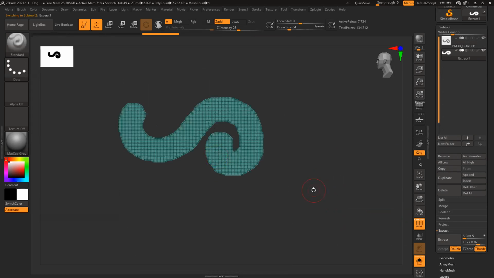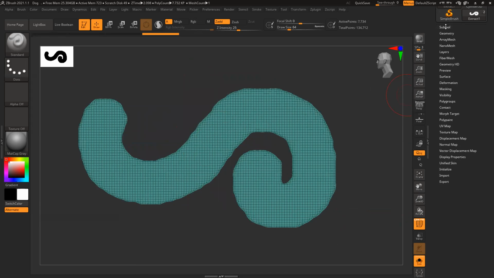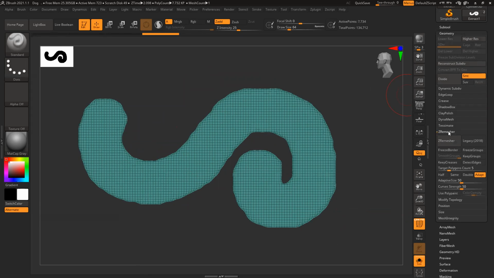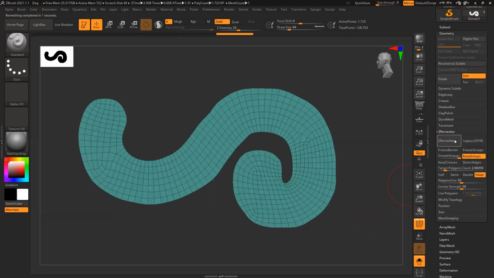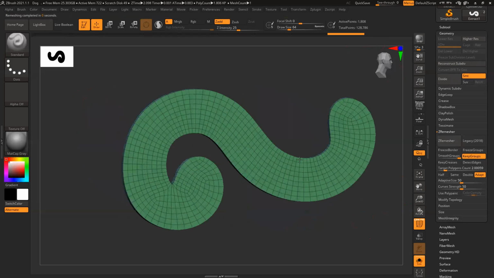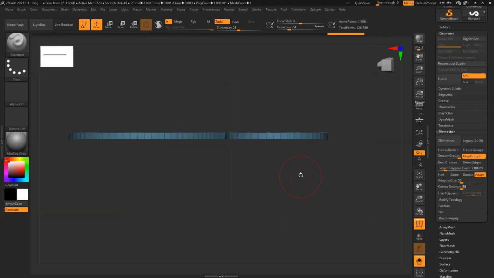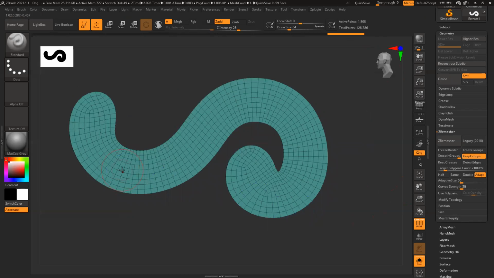This is your basic brush pattern, but you have to clean this and reduce the poly count. So what I'll do, geometry, keep group. It's at 7,000. I can reduce it to 2,000 something, 2, 3 times, so that I get nice and clean. You see, edges are clean, everything is clean, nice, smooth, clean shape. If I want to reduce, I can reduce it even further. I can use Decimation. I can export this into Max or Maya and modify this, and then again bring it back. As long as you just create the base shape the way you want.